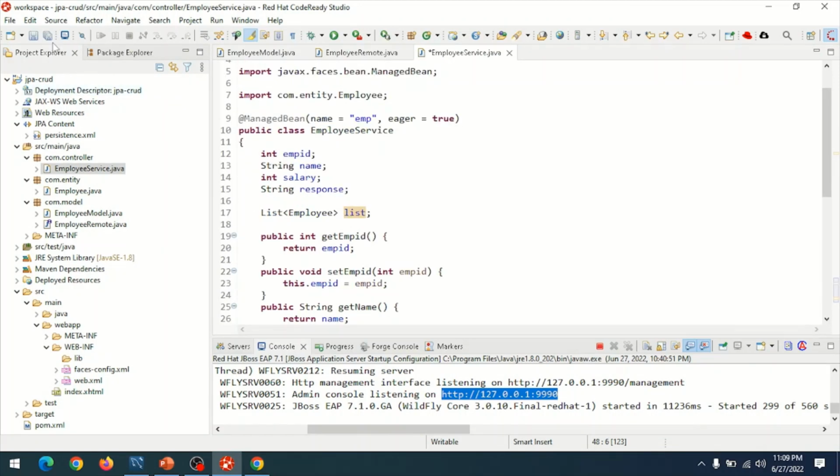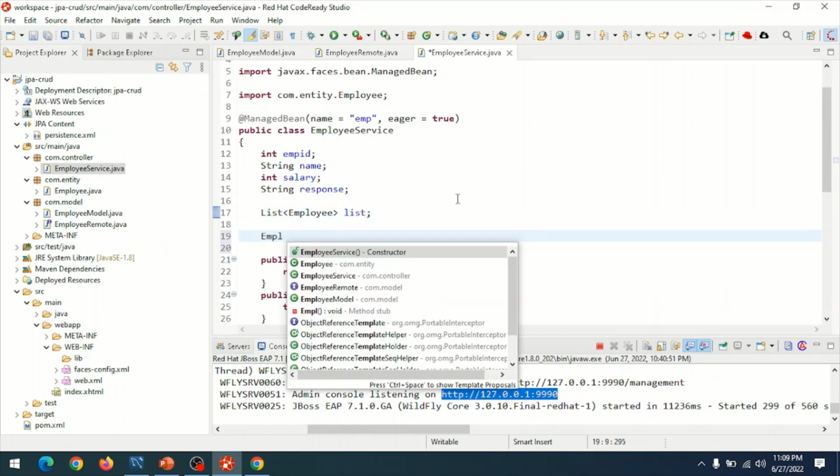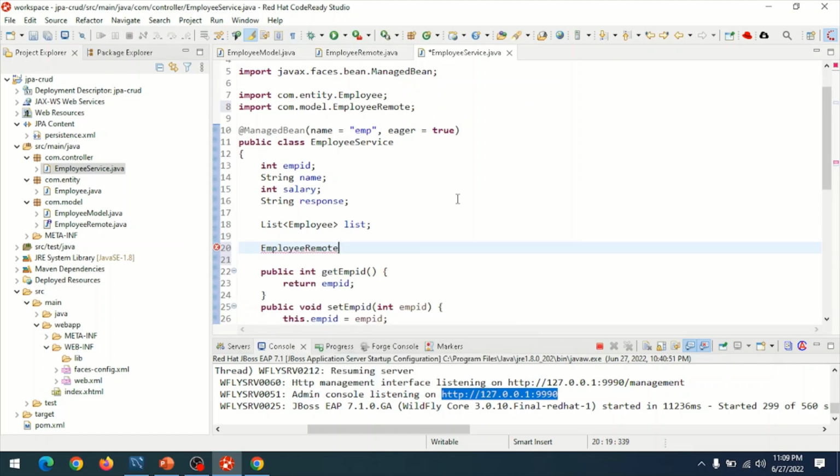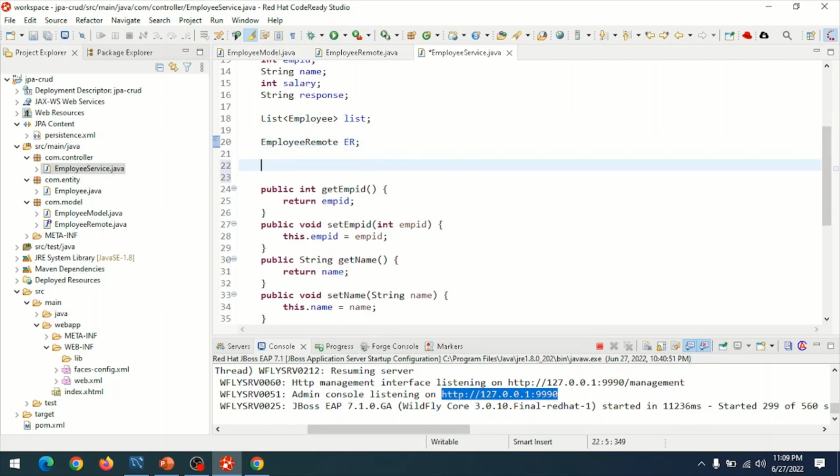Then we can create object for the interface EmployeeRemote. EmployeeRemote is the interface name. Create object for this. Then create a method to perform CRUD operations. So first I'm going to create a method.